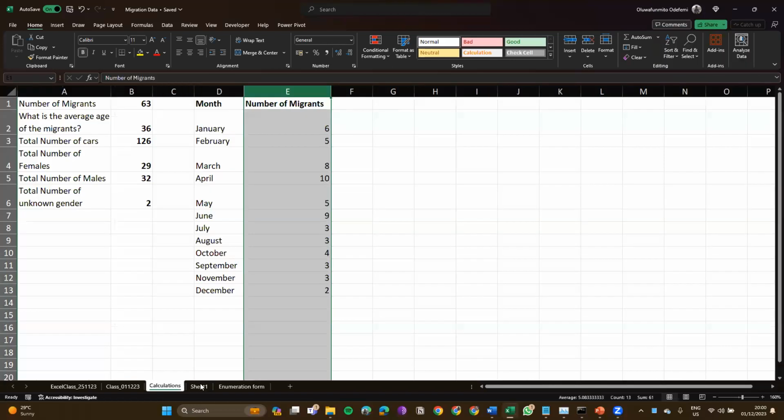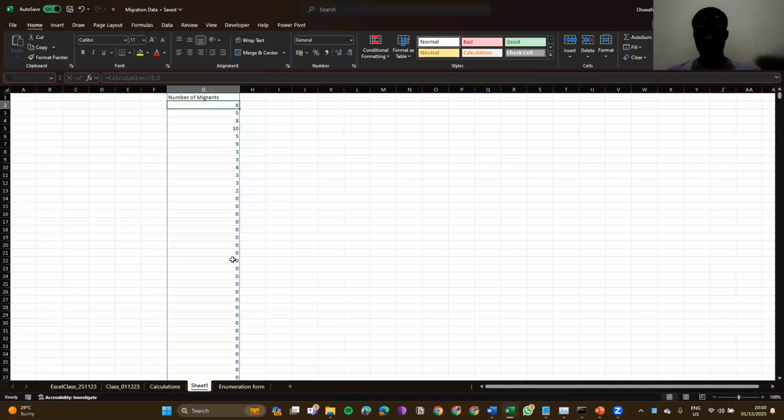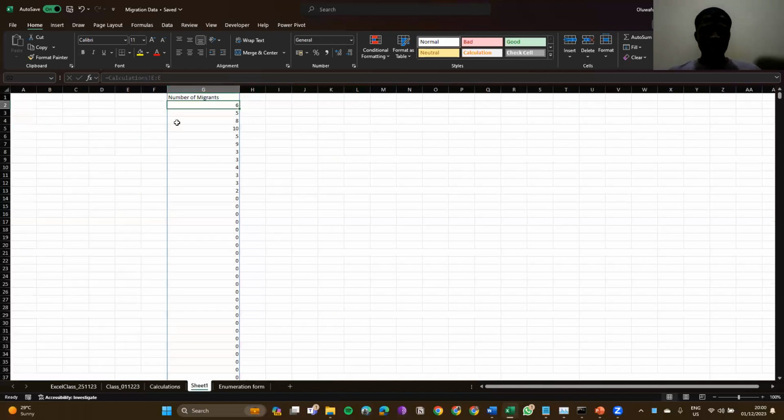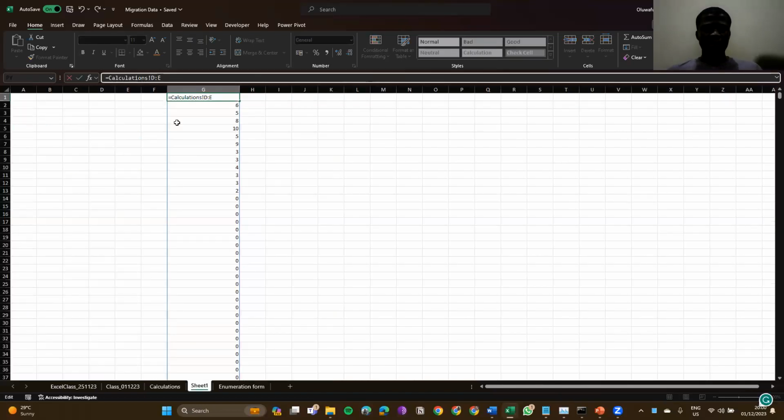You can ignore the 0, 0, 0, 0 for now, because we're not really focusing on that. But basically, if I wanted it to reference column D and E, I would need to do the same thing. So I'll just put column D to column E.